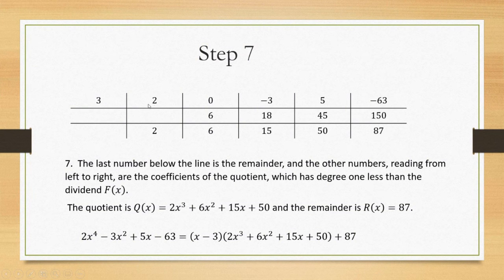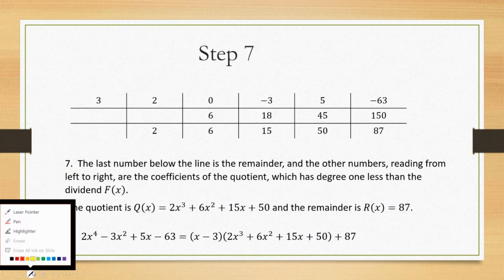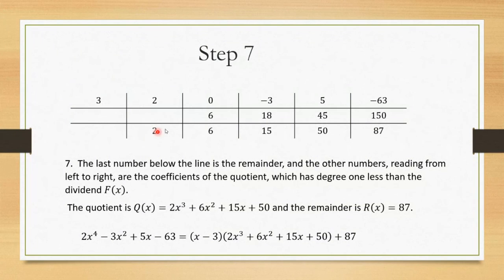The whole point is this number. You get the top row, and this number comes down here to 2. You multiply, the product goes here, then you add to get this, then repeat: multiply, put it here, add to get this. Multiply, put here, add to get this answer, and so on. Then multiply, put it here, then add. That goes here, and you stop here because there's nothing after this.